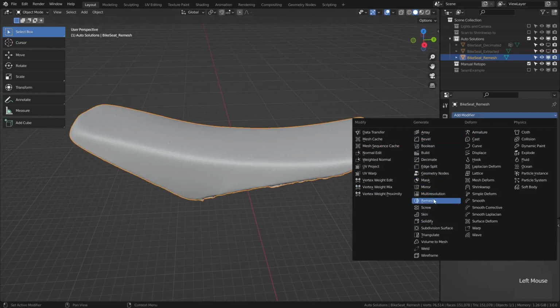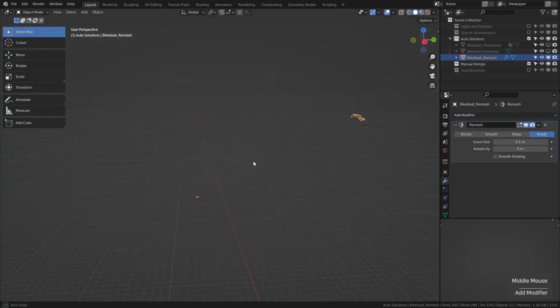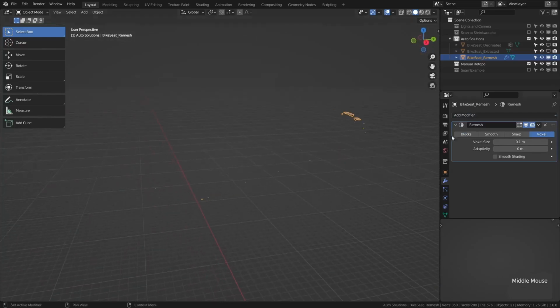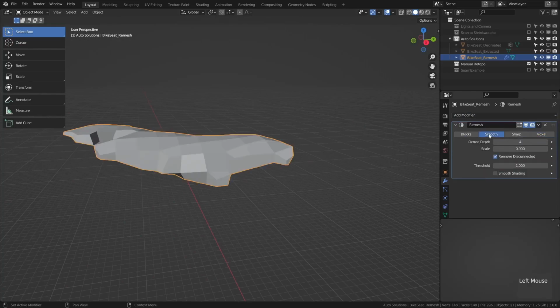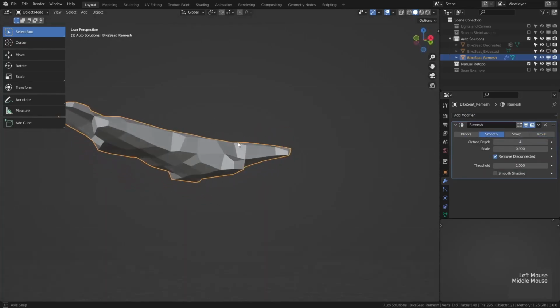I think the most useful of these, in my opinion, for any shape that has mostly smooth curvature and no sharp edges, such as our bike seat here, is the smooth algorithm, as it doesn't care if our input mesh is non-manifold or not. And in any case, it'll spit out a manifold mesh for us while also keeping everything quads. Also, it removes disconnected pieces for us. So this is a pretty useful modifier. Generally speaking, the remesh modifier is a very simple way to reduce the poly count though. Essentially, it's just projecting or slicing a grid through the existing geometry.